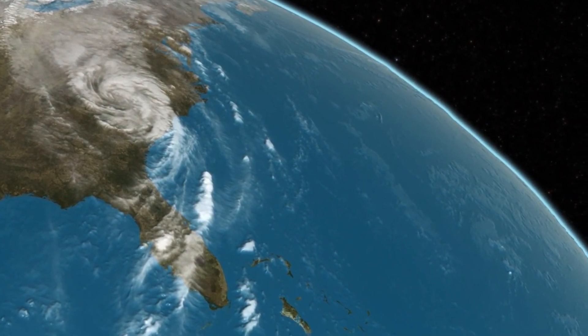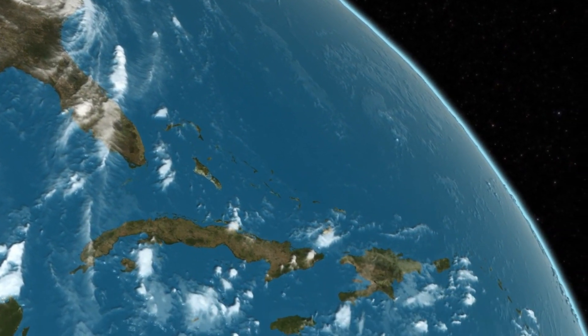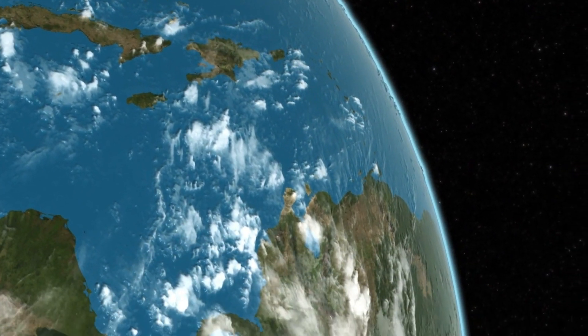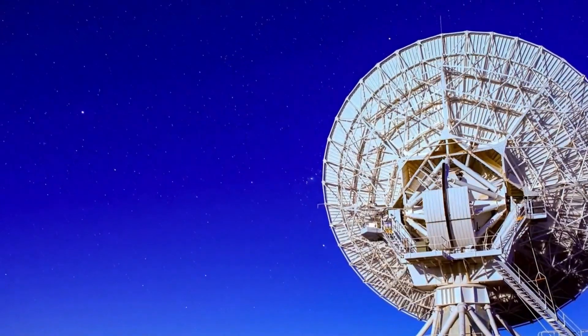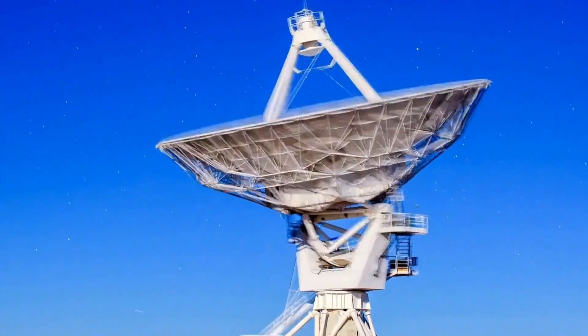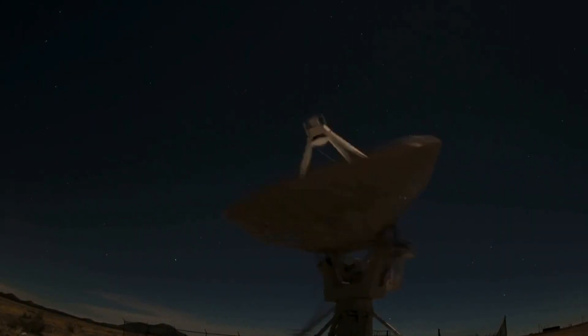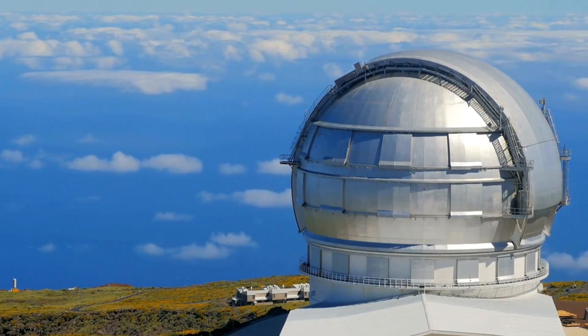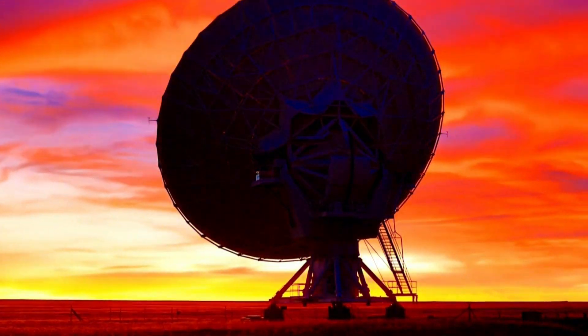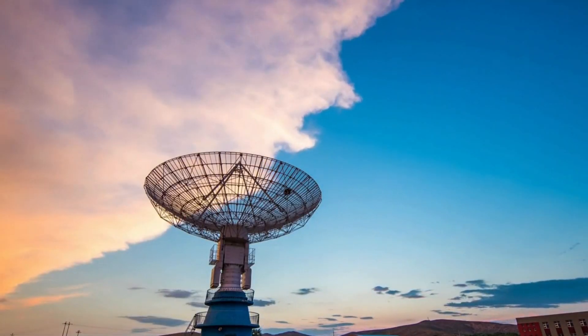Earth's atmosphere absorbs much of the infrared spectrum, crucial for studying distant worlds, forcing astronomers to place observatories in space or atop remote mountains where thin air provides a clearer view. Meanwhile, Proxima Centauri itself behaves like an unruly witness, unleashing powerful solar flares that create electromagnetic noise and distort our readings. Imagine trying to hear a whisper during a thunderstorm.